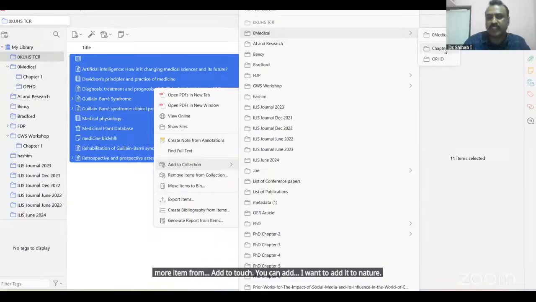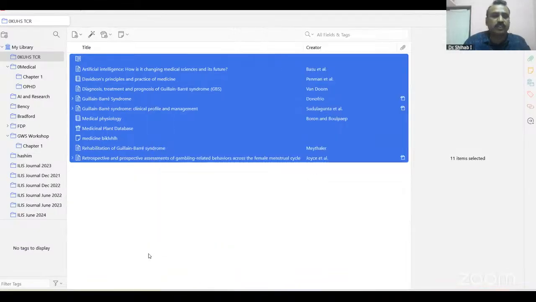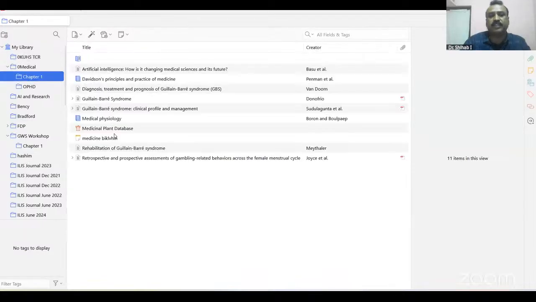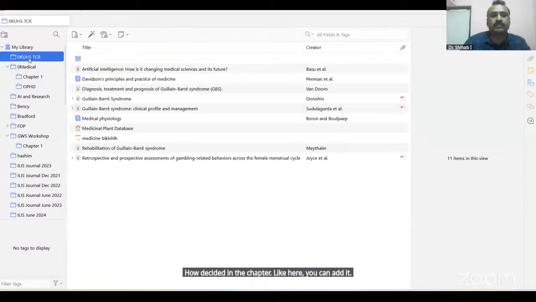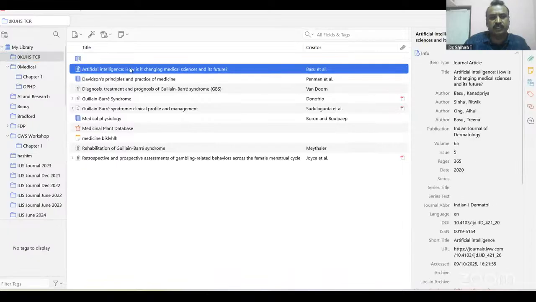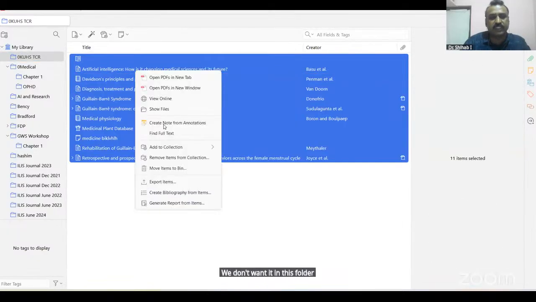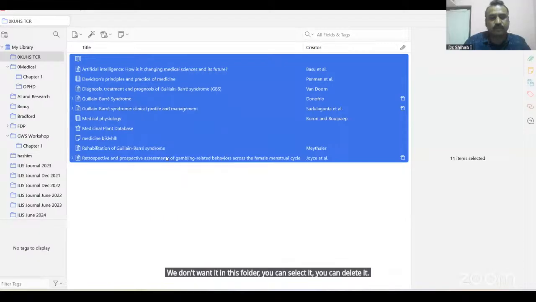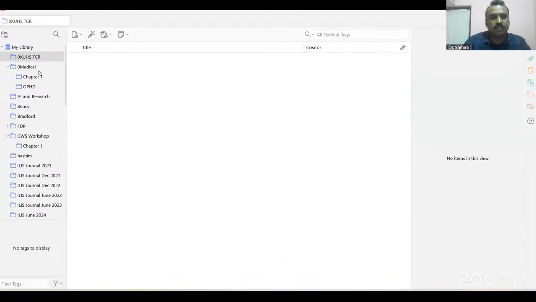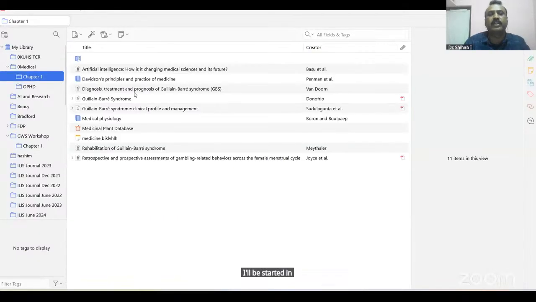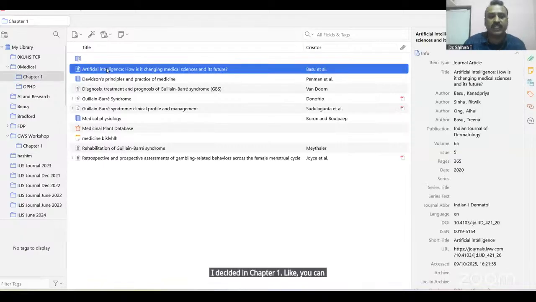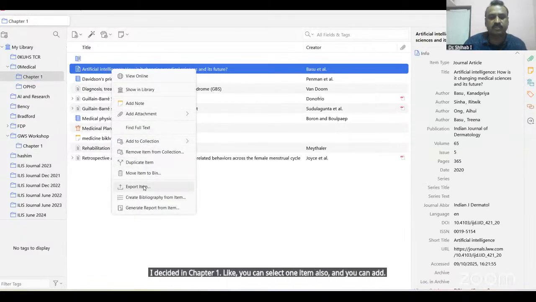I want to add it in chapter 1. Now it is added in chapter 1. Like that you can add it. If you don't want it in this folder, you can select and delete it. Like you can select one item also and add it.